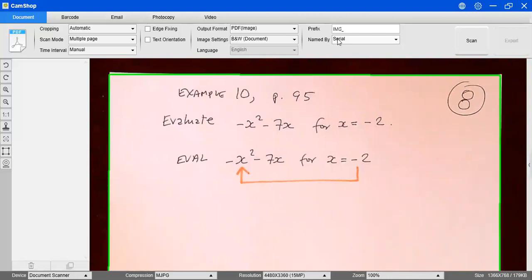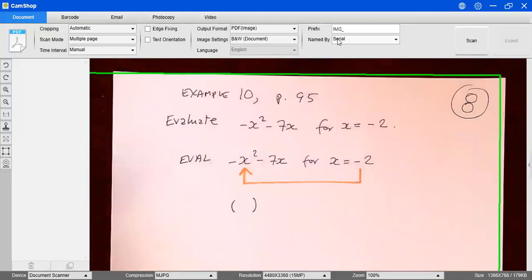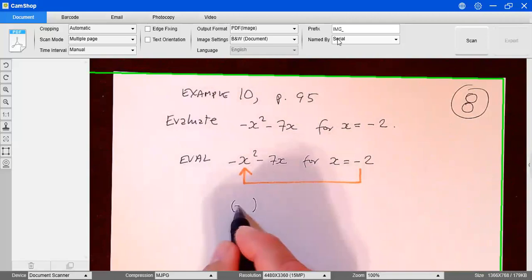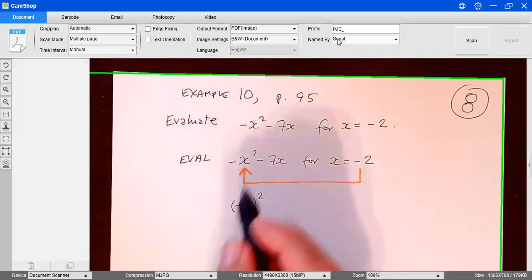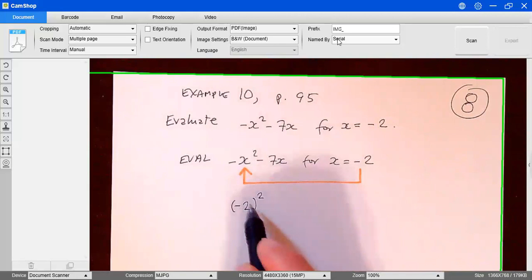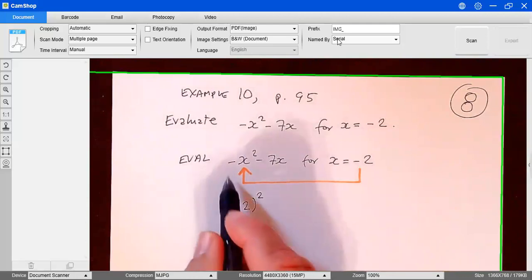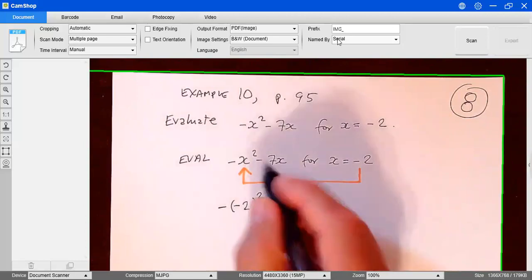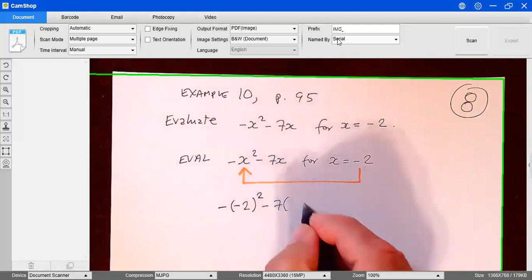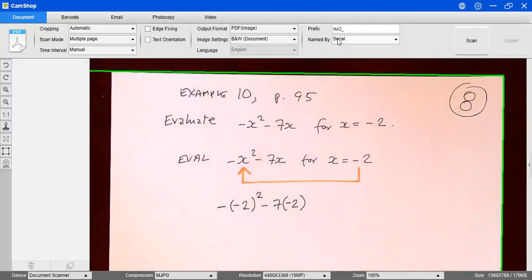So the most important step is that you're going to use parentheses to replace the variable. So this is important. The x is going to be negative 2 and then the exponent. This is important that you use parentheses because the variable is the base, and the base should be the number that is provided, in this case negative 2. Then you have another sign outside of the variable, in front of the variable, so don't forget that sign. Then we have negative 7 here, and we're going to use another parenthesis for the variable x, and we're going to use negative 2. So this is important.